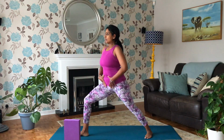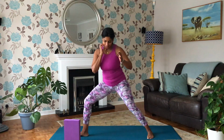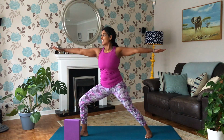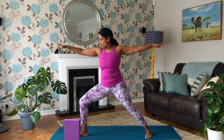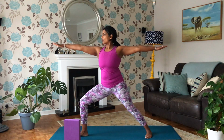So again, allow your hips to roll with your chest in line with the mat. I've got a bit of a slippy mat today, my feet are going. Okay, hands to your heart center. Take a breath here, inhale and exhale. Inhale, taking those arms out, relax the shoulders, eyes gaze to the right fingertips now. So feel strong through your legs and feel you extend through your arms.